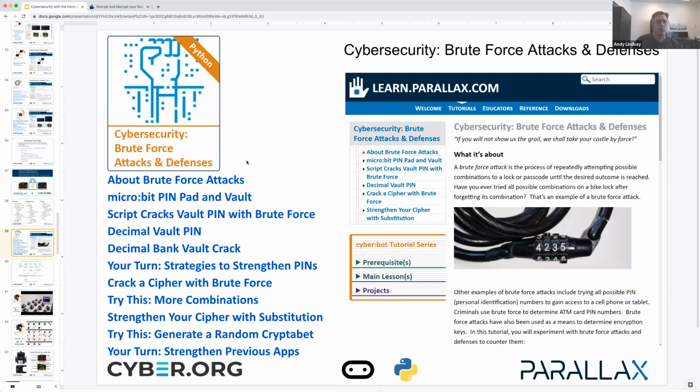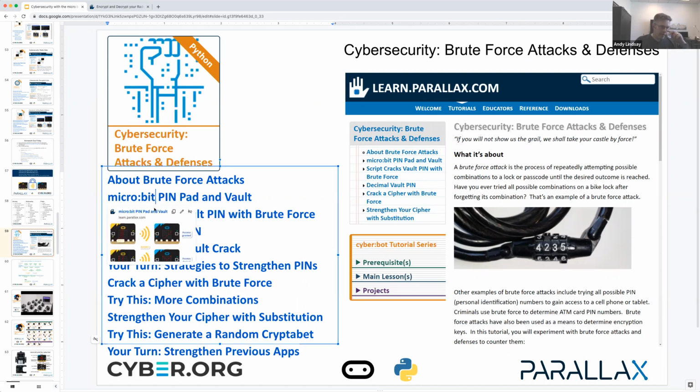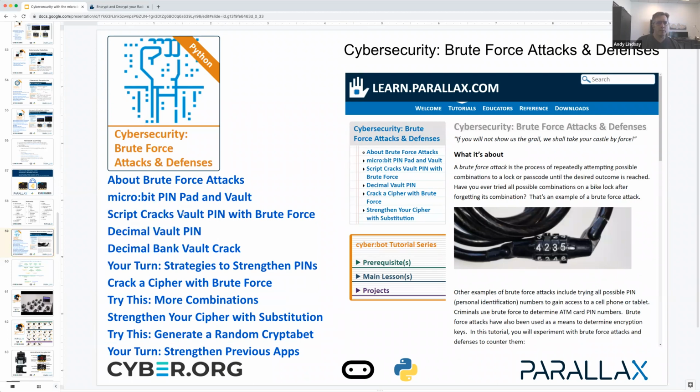Next up is brute force attacks and defenses. And so the first one, as with some of the previous examples, uses the microbit display as opposed to the terminal. And this time we get to use the buttons as well.